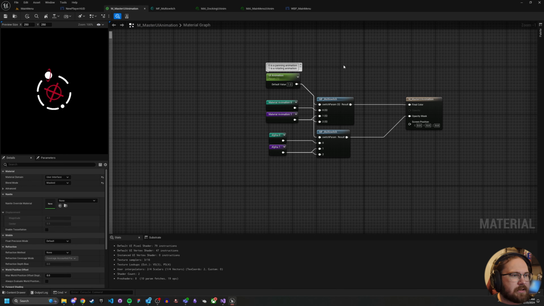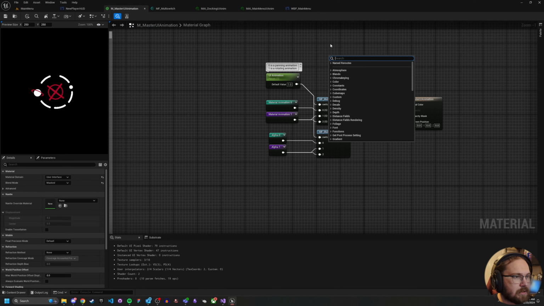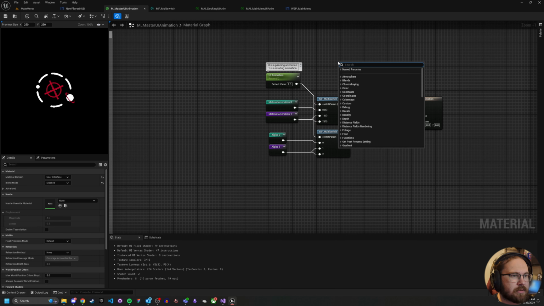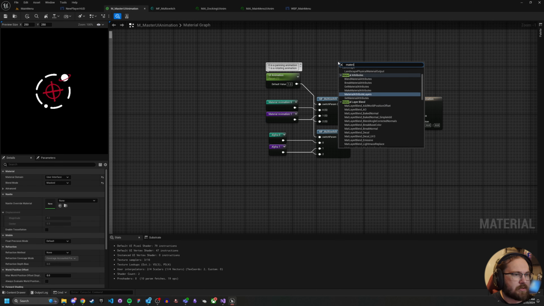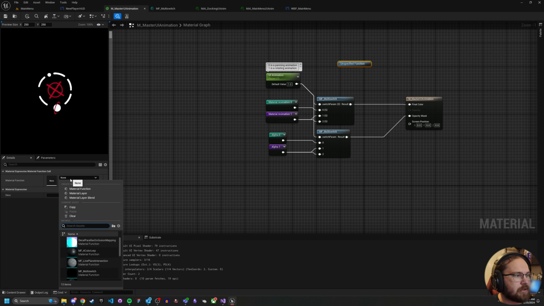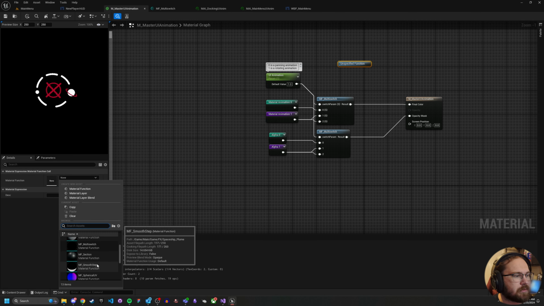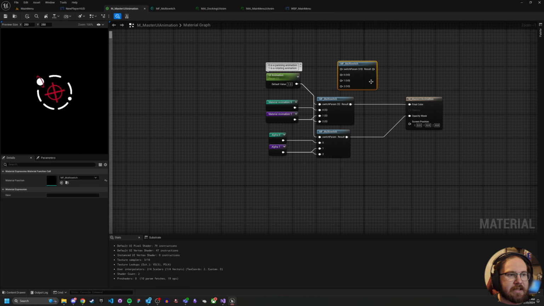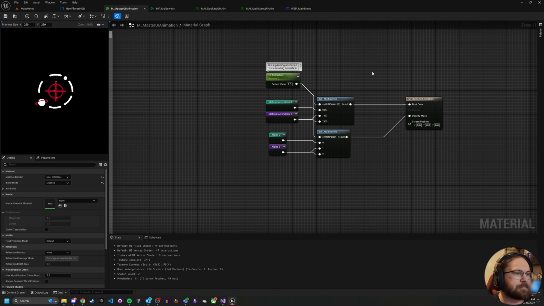And so as you can see, let me actually show this as well. So to get this material function, right? Let's say you've created this material function, you've been following along. To actually get that, you just want to right click and type in material function, and you'll get material function call. You click on that, and then you actually select that material function. So in the example, let's say you did the switch, you're following along, you just click on that, and that then gives you your option.